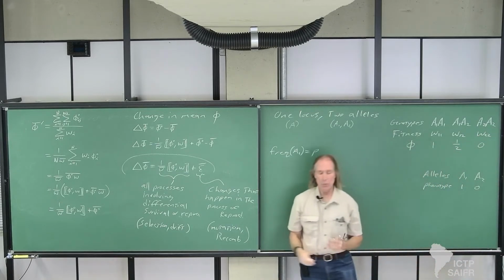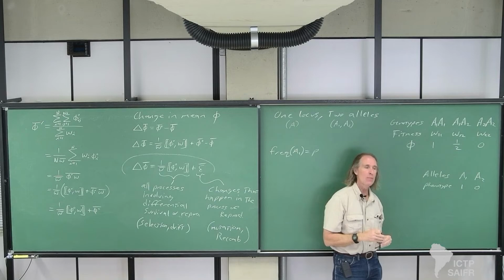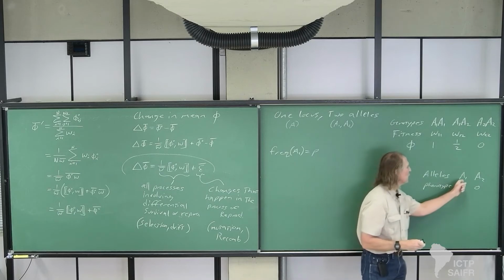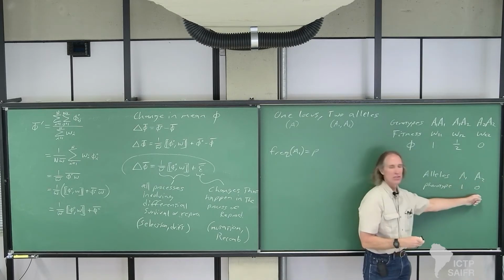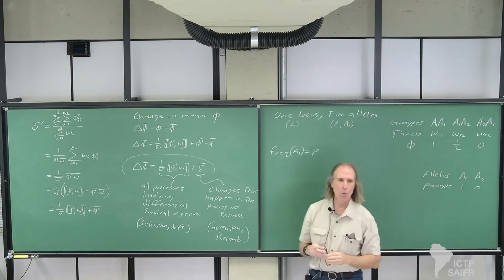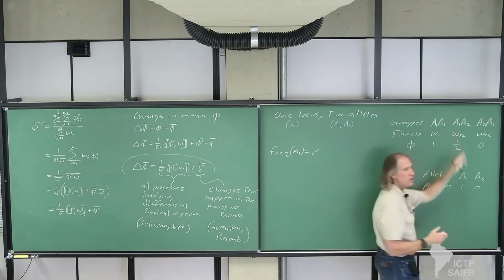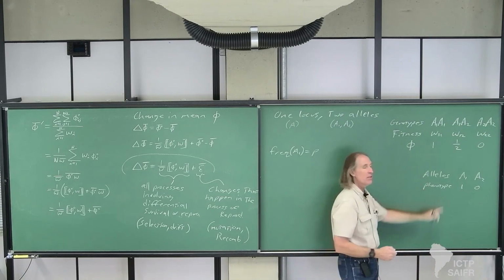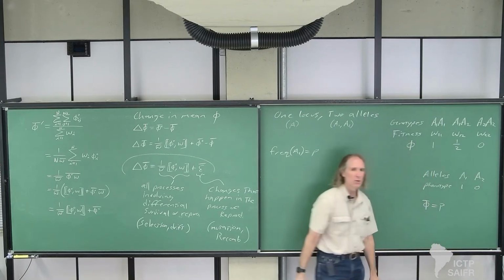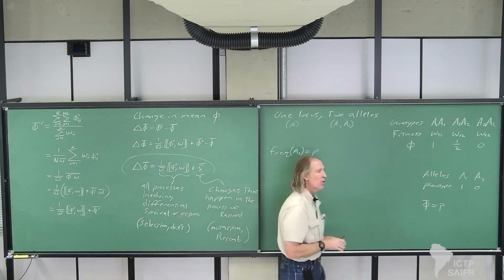We can show that these are identical definitions by saying really what we're doing is defining your phenotype as the frequency of A1 within the thing that we're looking at. If you're just looking at one allele, it's either 1 or 0. If we're looking at a genotype, it's 1, 1/2, or 0. Okay. Why do we do that? Because regardless of whether we're looking at alleles or genotypes, if we do this definition of phenotype, then the mean phenotype is p, the frequency of the A1 allele. And you can confirm for yourself how that goes.